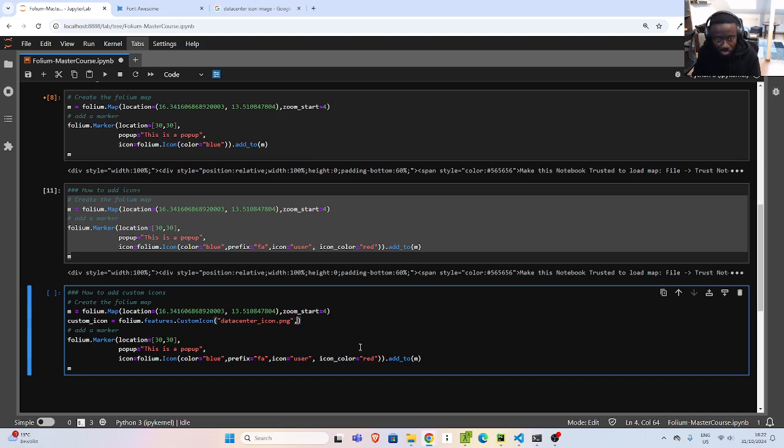And then you can also specify the icon size. So you have the icon color, icon size, you can do all of them. So let's give it my icon size, let's go to 30. You can also give it a color in case it doesn't have a color, and that is it. And now instead of using this icon here, I'll not use this one. I'll just take off all of this. I don't want to use any of this anymore. I want to use my custom icon.